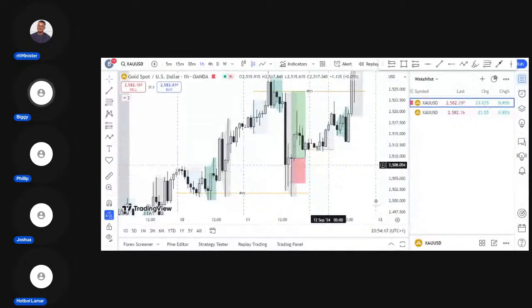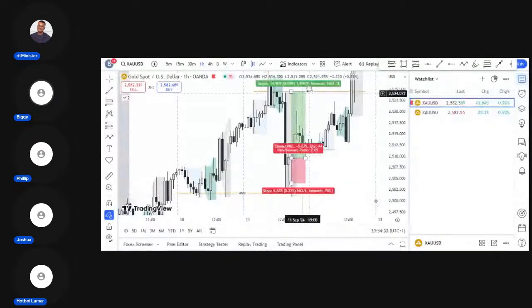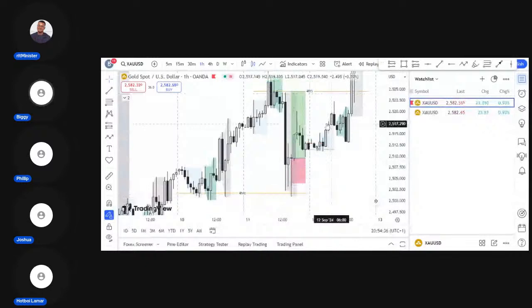So some people just go and trade from a 1 hour zone blindly because they see a zone on 1 hour, they just take a trade on 1 hour. You need to know the trend on the 4 hours before you can go down to the 1 hour to look for your entries on those zones. So since I already have in mind that I'm trading from this 4 hour zone to this 4 hour zone, in between these zones is when my trend comes into play, and that is when my 1 hour zones come into play in case I want to add an entry.